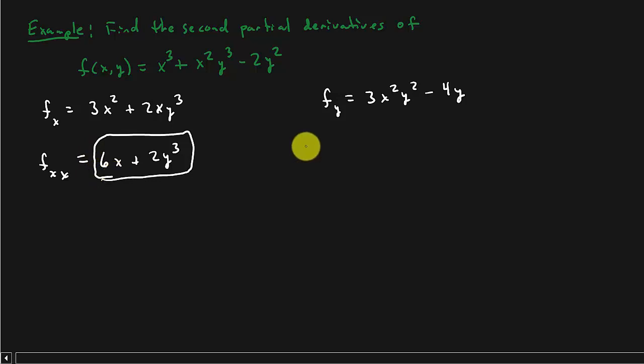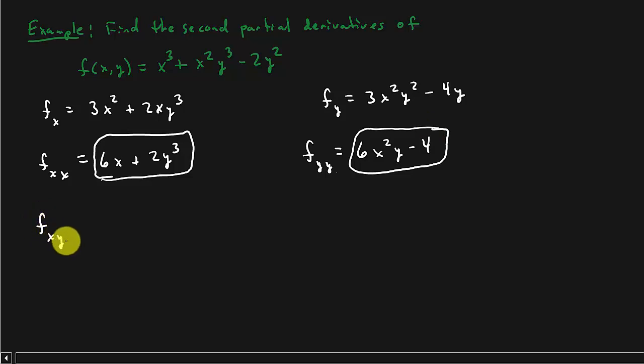All right, now let's take the second partial with respect to y and then y. What this tells me is I go to my function. The first one here says take the partial of this with respect to y, and then this y tells me take the partial of this with respect to y. So that's going to be 6x squared y minus 4. And there's your derivative. And then let's do the partial x with respect to y. It's just like you're starting at this first one right here and you're just following a trail. So I'm going to start at the function and take the partial with respect to x, which is this right here. And then this tells me to take the partial of this with respect to y. So this would be 0 and this would be 6xy squared.